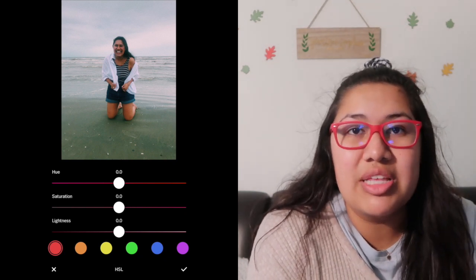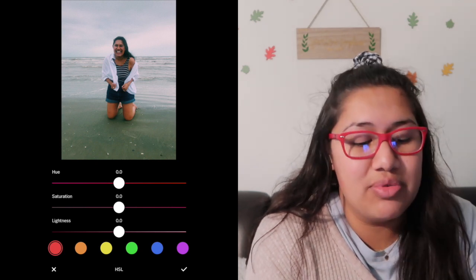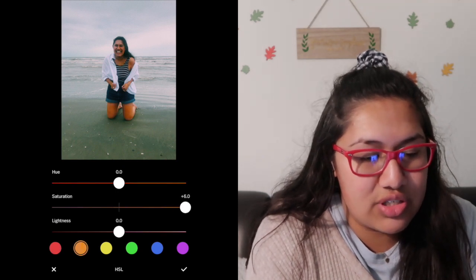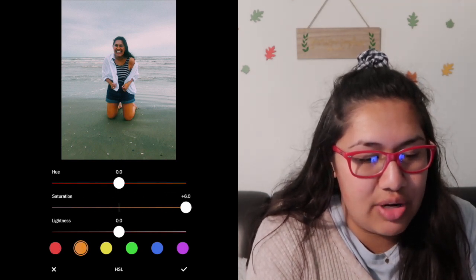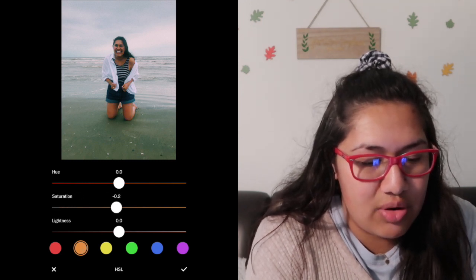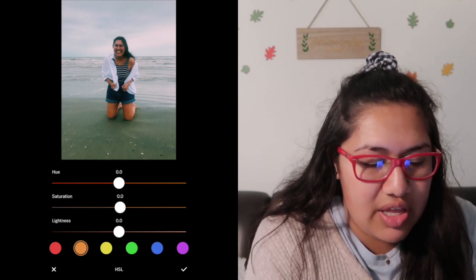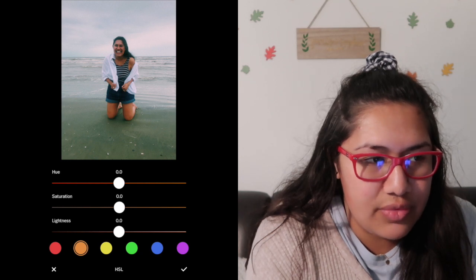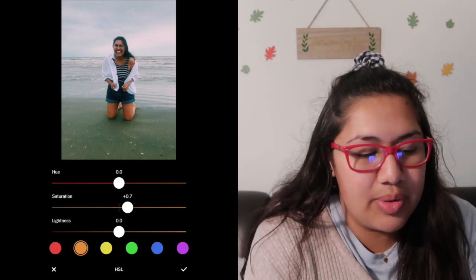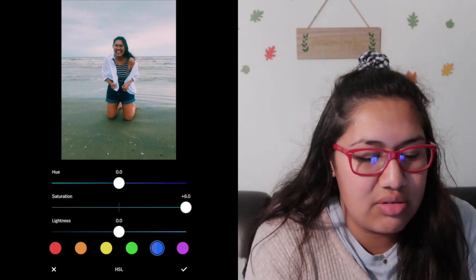But I think I'm going to make this a little series and try different picture editing apps. Right now I'm just using VSCO. But if you really wanted to use this, which is really interesting, it helps you with your skin tone. If you saturate it more, you're gonna look super orange. Saturate it less, you're gonna look super gray. But if you want a nice tan, you can do semi-saturation, or make it look a little brighter. They have this on Lightroom, which I will be doing presets for too. But it's fun to play around with this because you can bring out different colors in the picture. See, I would like that.